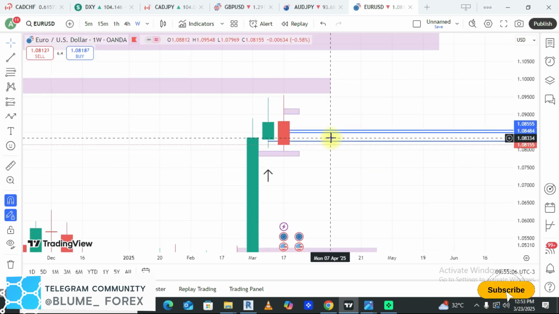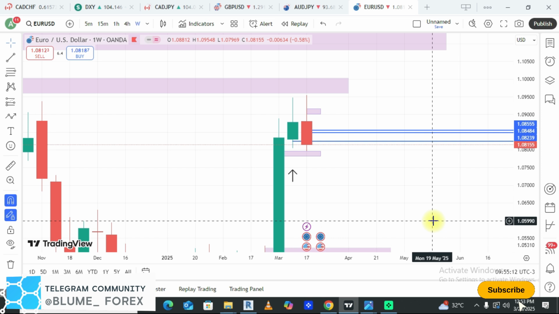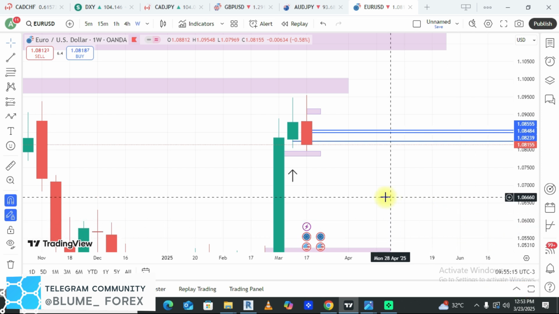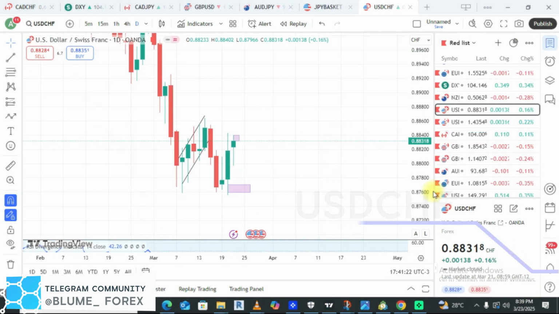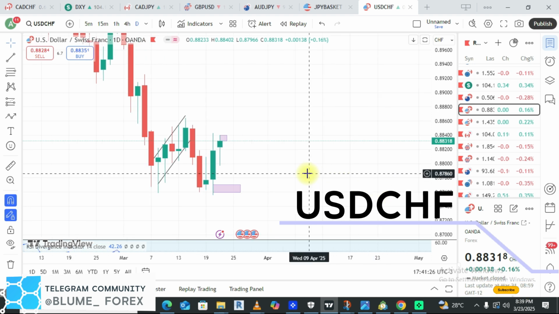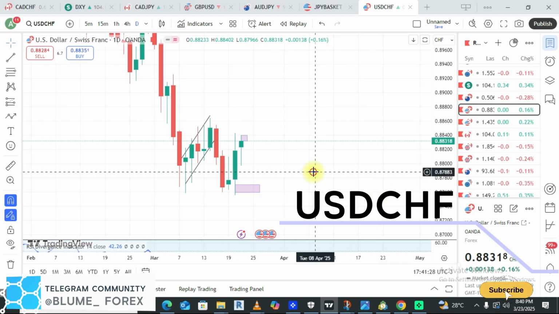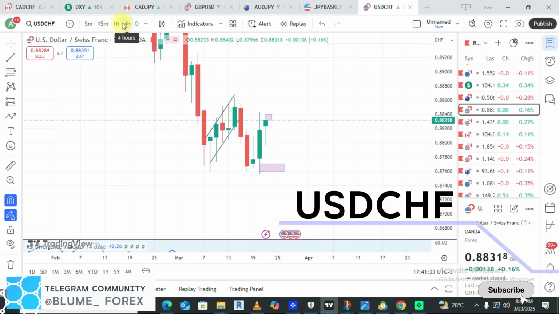So on EUR/USD this week, I'm expecting initial bullishness, and then we shift bearish. So I'm expecting a buy before the actual movement, which is the sell. All right, since we were expecting initial bearishness from the dollar before we buy, we are expecting a sell before the actual movement, which is the buy. We are also expecting initial bearishness from USD/JPY.